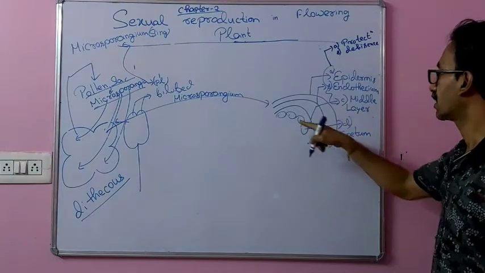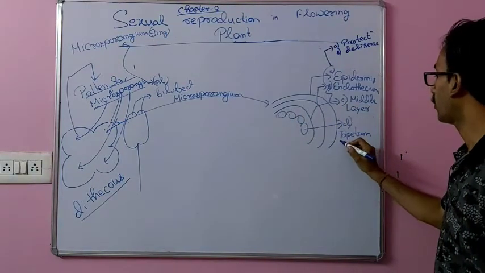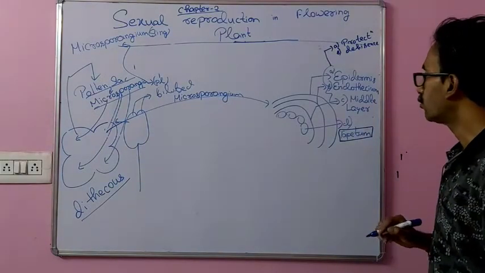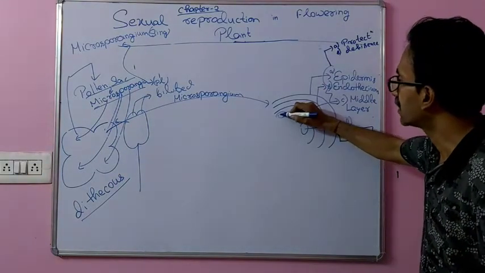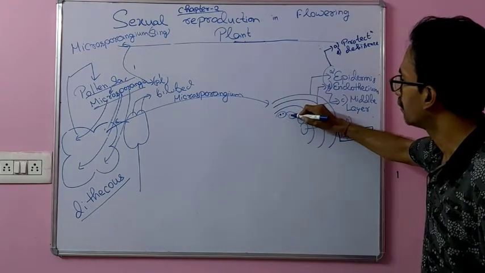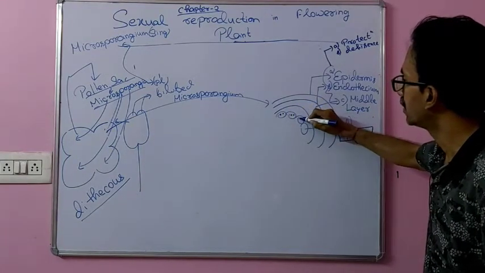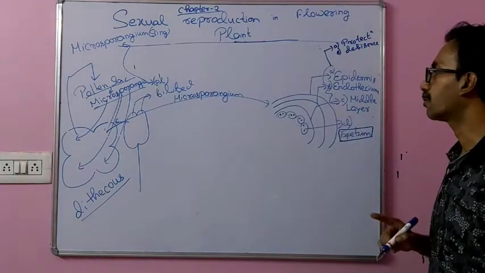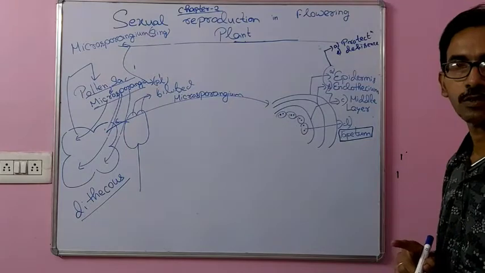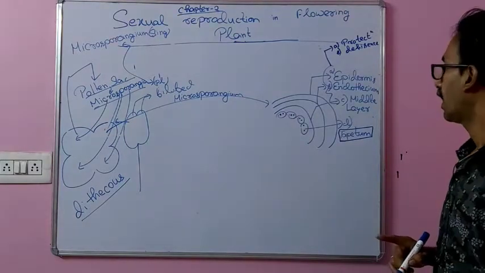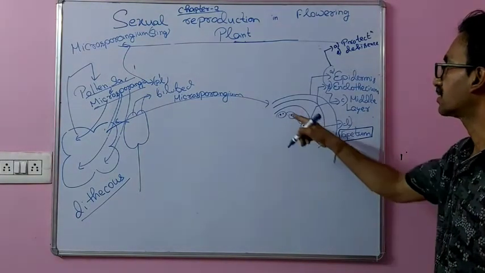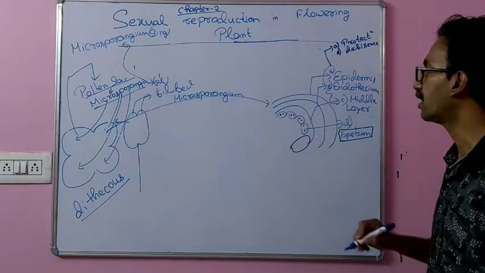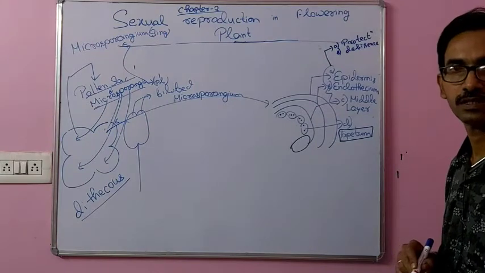Below these three layers, another layer is present, which I have already told you about, that is the tapetum. The unique feature of this layer is that the cells are binucleated, like this. In some flowers, it is seen that the tapetum cells may have more than two nuclei, or are multinucleated. And the second unique feature is that the cells are very large because the cells contain a large amount of food reserve in them.